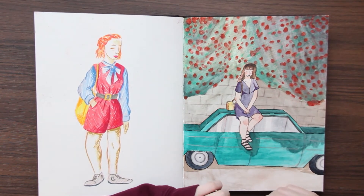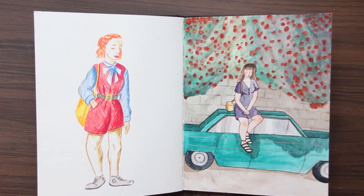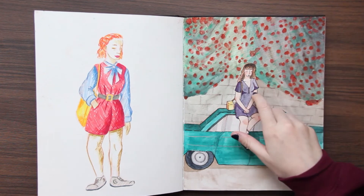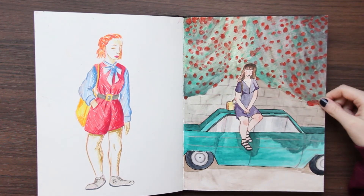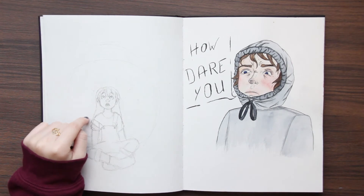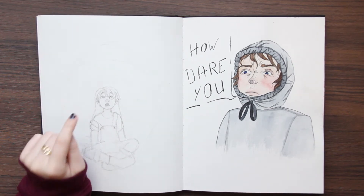I actually kind of enjoy how I was doing — one color, then adding some shadows, and again a third color. Here is a drawing with a background, and here's a twist — I hate it. The character is wrong, she has no elbow on this arm, the background looks weird. Moving on, this was supposed to be the sketch for this really cool drawing I was going to do, but that I never did, which is a shame because it was going to be so cool.